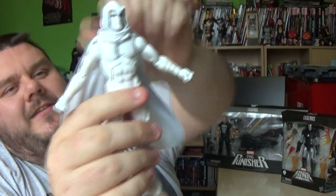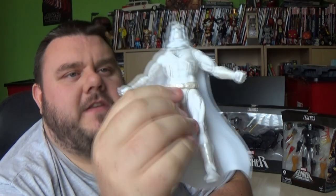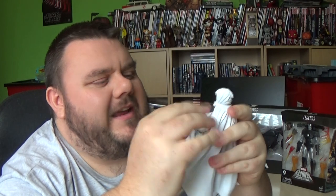From the factory line. But either way, the figure itself is beautifully white. It's very nice. There's not much in the way of paint bleeding issues, which we normally get, but with this being a solid white figure with only a few black pieces, you can see that they've actually taken time to make that really nice.